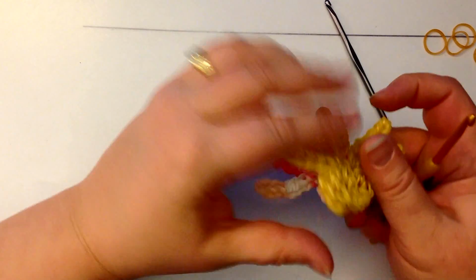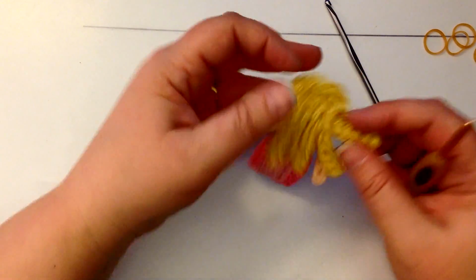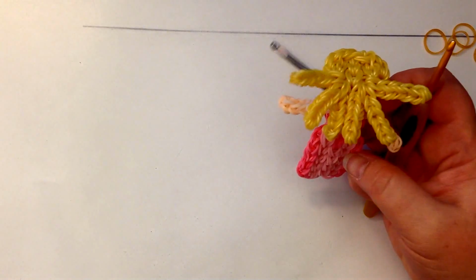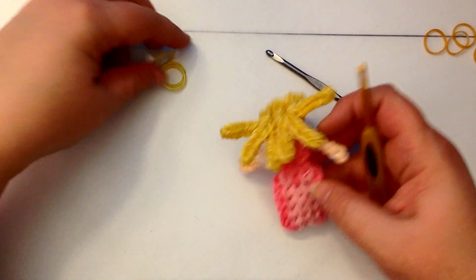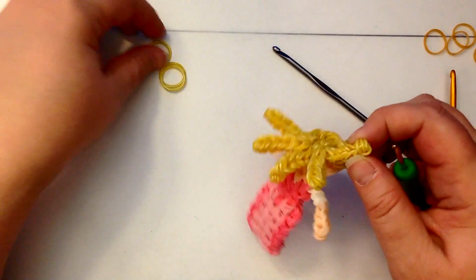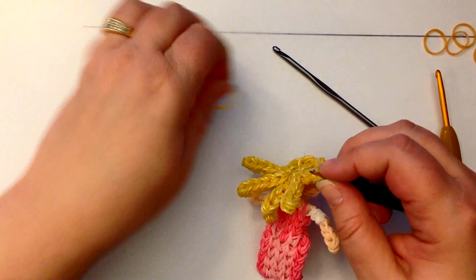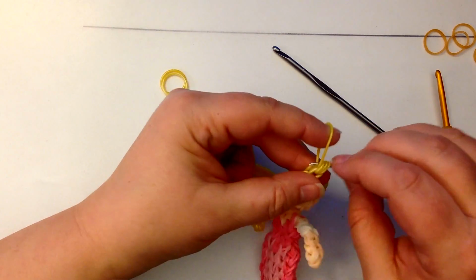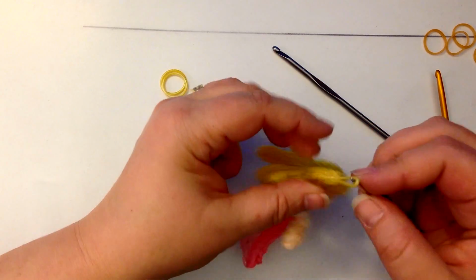like that. Now you don't want the hair to sort of be like that, or you might, it's up to you really. I don't want my hair to be like that, so I'm going to take a couple of the yellow bands and I'm going to go through the end cap and draw one through, a single band through, and tie a slip knot like that.